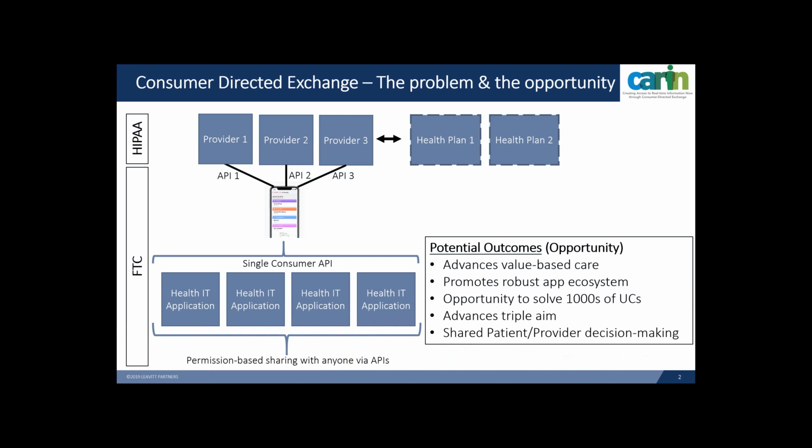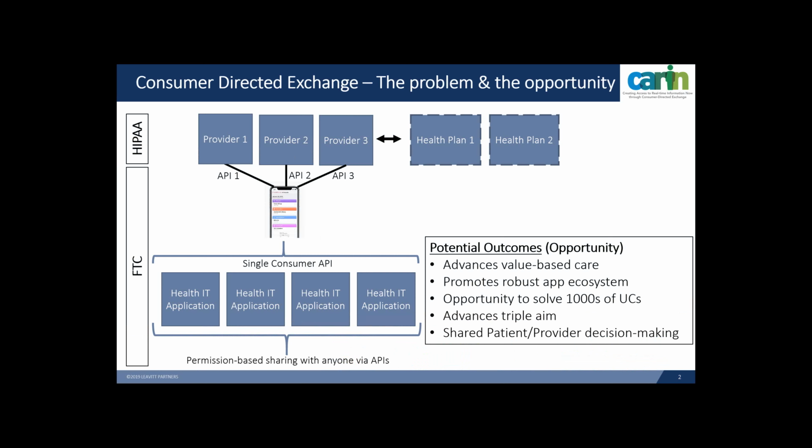I have more slides than we have time, so I'm going to go through this very quickly, but you'll see the slides afterwards. We lead a group called the Carin Alliance, which is focused on getting consumers digital access to their data. Our focus is exclusively on what we would call the FTC space. We have HIPAA-related data exchange today. The ability for consumers to aggregate their data is via these application programming interfaces that happen in the internet economy. Our focus is on ensuring that consumers can aggregate their data on one or many apps across not only providers, but also now health plans, which is the primary foundation for the CMS rule.